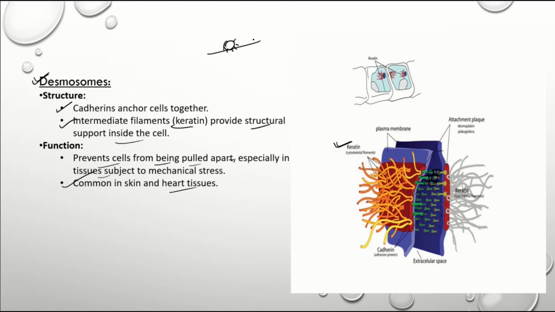imagine this is a blade and this is your skin, right? If I place a blade and rub it on your skin, it will not harm you. Why? Because the skin has some elasticity. It will move along with the blade and ensure that you don't get a cut, right? Why? Because of the presence of desmosome junctions in your skin tissues, the skin cells. Therefore the skin has some elasticity, and it also prevents cells from being pulled apart, right? This is the main reason.